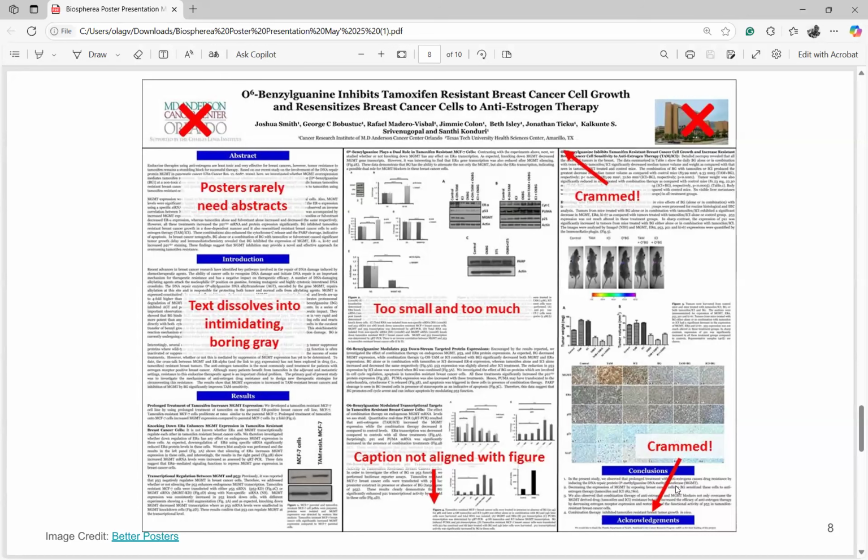And they said here is too cramped, here is too cramped. So this is just an idea of a bad example of how you don't want your poster to look like. I'm sure when Rachel will be showing us the other examples later, she'll probably show us some good examples of what the poster should look like.